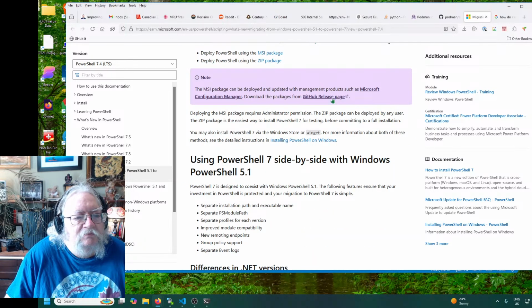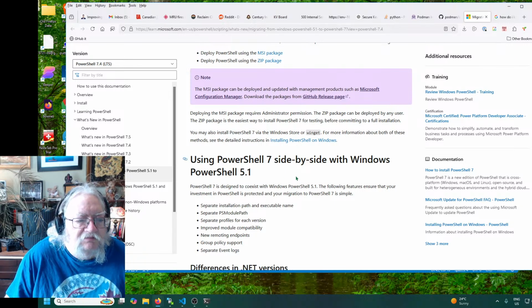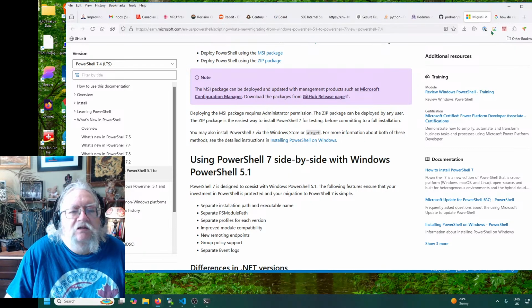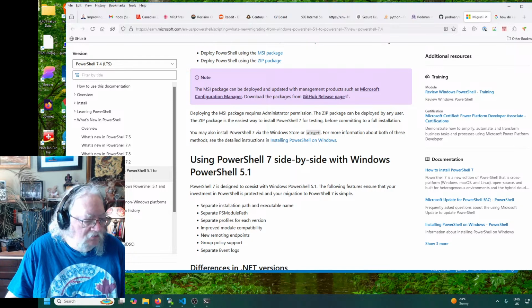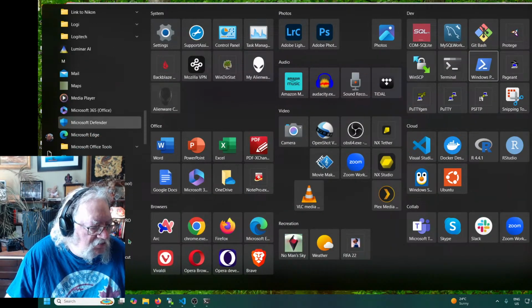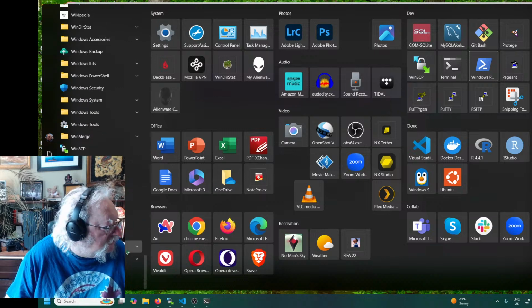Okay. Or you may install it using the Windows Store or winget. Let's try the Windows Store, because that might actually be a bit better.